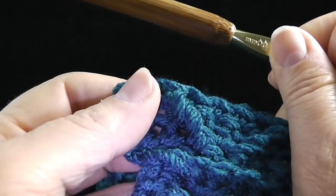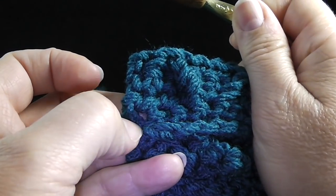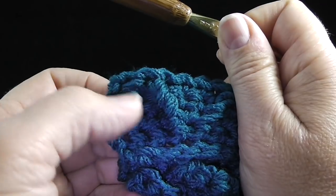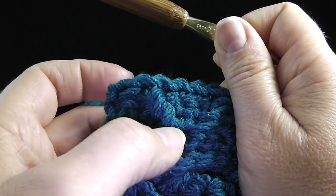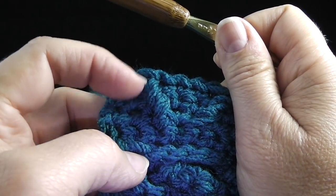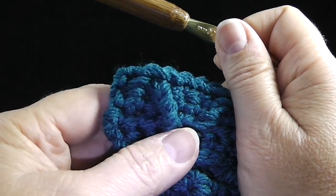Okay, right back here. Did I really start in the 4th chain? You know, sometimes you can miscount this, so it's 1st, 2nd, 3rd, the 4th single crochet, rather, not the chain, the 4th single crochet. If you didn't start in that one, if you started further over, it's going to be a harsher angle that you don't want. If you started before that, it's going to be more like vertical rather than at an angle.